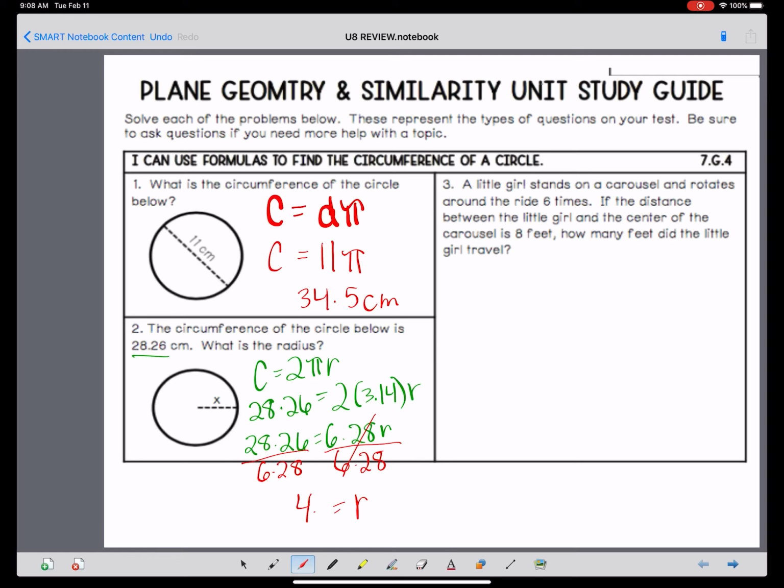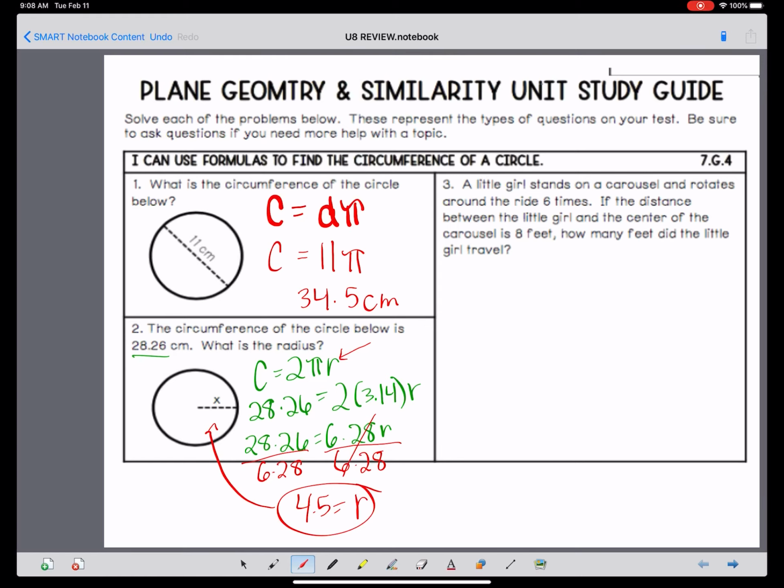r equals 4.5. And that one just gave me the radius because our equation was having us solve for the radius. So it just kind of comes down to your preference, which equation you want to use, and they're both great options. It's just up to you.